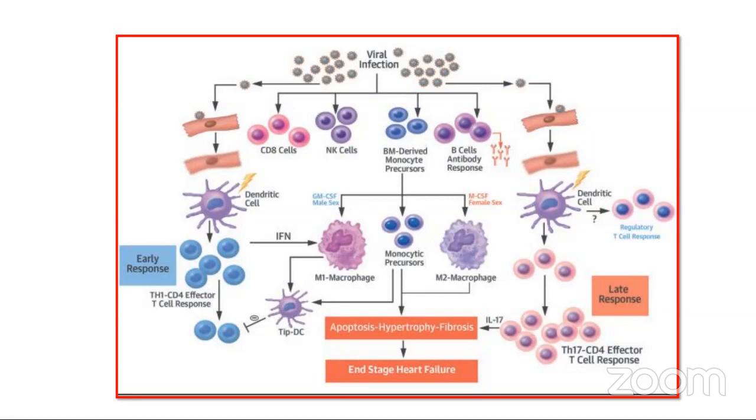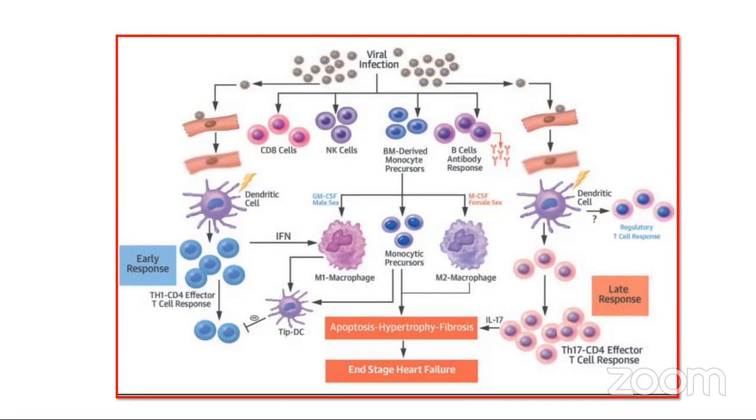Interferon is of two types: type 1 interferon, interferon alpha and interferon beta, and type 2 interferon, interferon gamma. Aiding the innate immunity in this early stage are the T helper 1 cells of the T lymphocyte family, the M1 macrophage and the dendritic cell. The dendritic cell, as a part of the innate immunity, has a very important role. It can identify the virus by a specific sequence in it that is known as pathogen associated molecular pattern. It takes it up by the Toll receptor, and through second messengers or adapter proteins like MyD88 or IRAK, it sends a number of signals that lead to production of cytokines and inflammatory mediators that aid in the inhibition of viral replication. This is the innate immunity that works in the first 4 to 5 days of infection.